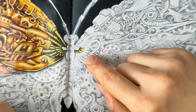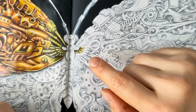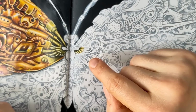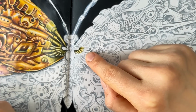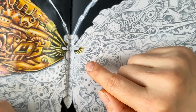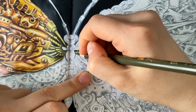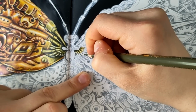A small tip: if you're working on Tire acrylic paint, chances are that you will always be able to go with black pencils on top, because it has very good coverage, and chances are you can go darker if you need to. But if you already burnished your surface very well, maybe the option to change the shade of the color will be limited. So just keep that in mind. And we will just move on to the other details, like this.